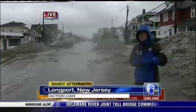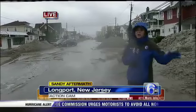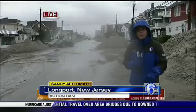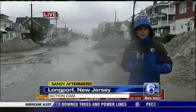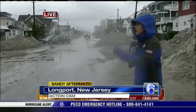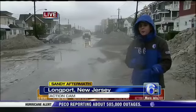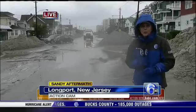But I do have one bit of good news. When we were up in Atlantic City, I know a lot of people were on social media last night saying the entire boardwalk is gone. If you step out of the casinos, you're going to be right on the beach. The boardwalk in front of the casinos does not appear to have sustained major damage. We took several pictures and we tweeted them in front of the Taj, in front of Caesars. The boardwalk is there. There is, however, major damage to the boardwalk at the very far north end of the island, the north end of Atlantic City, not an area where most tourists stop by, but that boardwalk up at the north end was destroyed, and that's what our Dan Cuellar was reporting on last night.